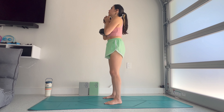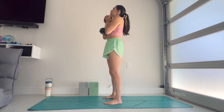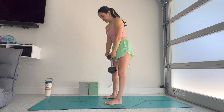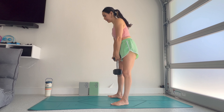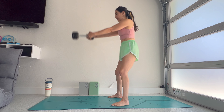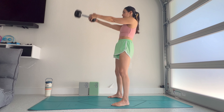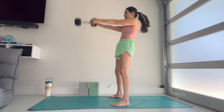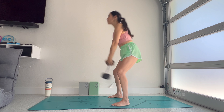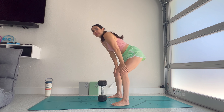Five, four, three — not back behind those knees — two and one. Now swings: if you're holding a kettlebell you know what to do; if you have a dumbbell maybe grip like this. Dip and hike forward — ten, nine — hips thrust, eight, exhale at the top, seven, squeeze your butt forward. Six, five, four — don't let go of that weight — three, core braces naturally, two, one. Set it down.